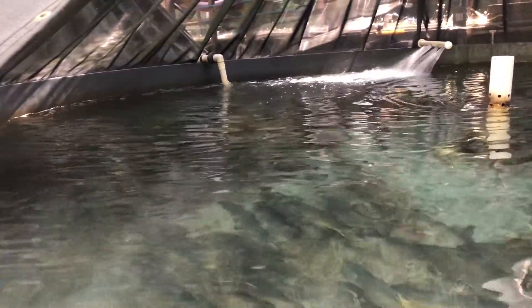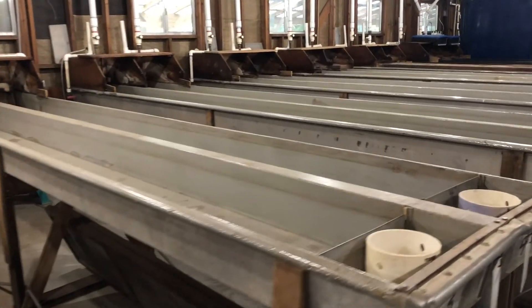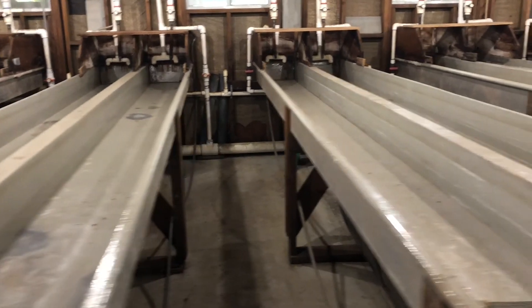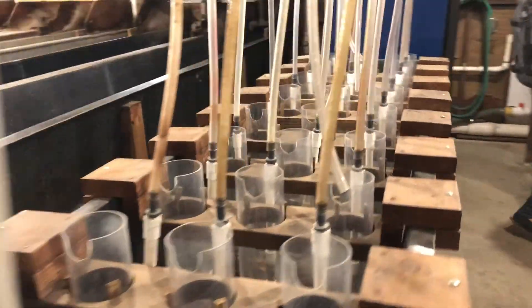Because we do have such a small gene pool and we're working with such a small group of fish, these fish are endangered species. Every single one of our broodstock fish, they'll take a DNA sample and create a list showing which males are compatible with each female so we're not inbreeding. They call them outbreeders — those are fish from the Russian River or Lim Creek — and that's another way to introduce new genetics. We'll also use a portion of the jacks or jills, which are the two-year-old fish, a different age class, as another way to introduce new genetics and diversify the gene pool.